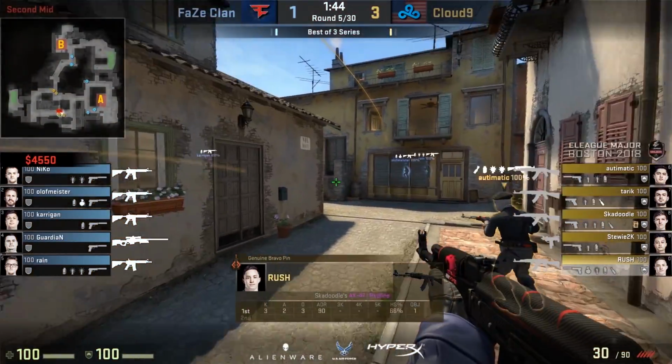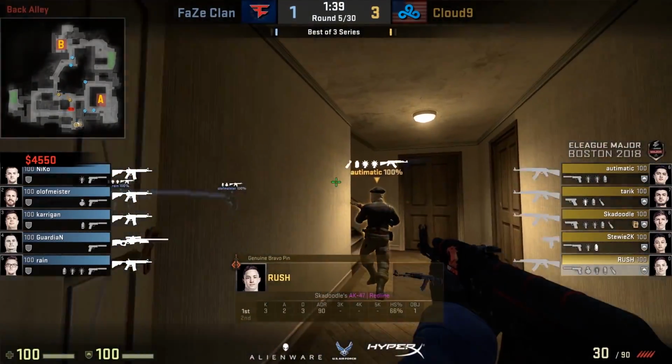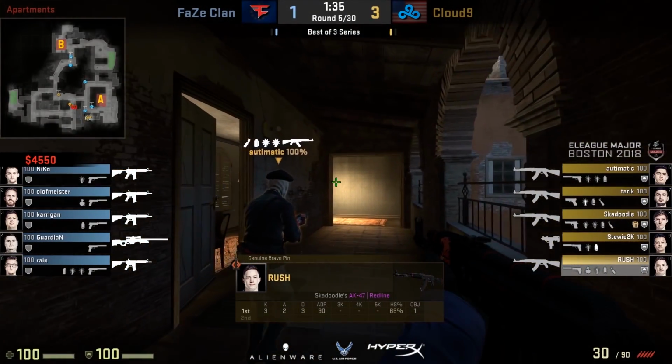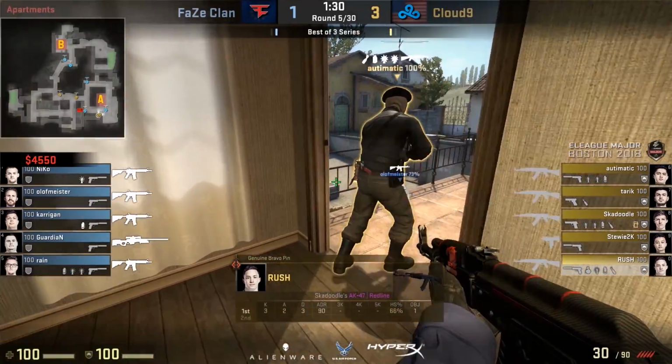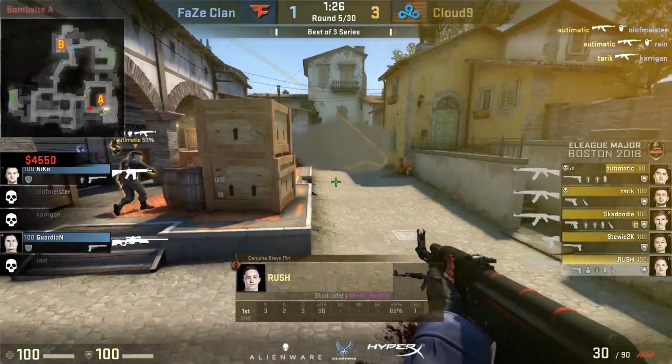Rush goes second middle with Automatic and follows him into apartments. It's his job to get the tray kill as Automatic goes out onto balcony. He also has a full set of utility but doesn't use anything coming out of apartments. This is to use the element of surprise as much as possible. Throwing a flash off chimney, for example, would totally give away their early positioning.